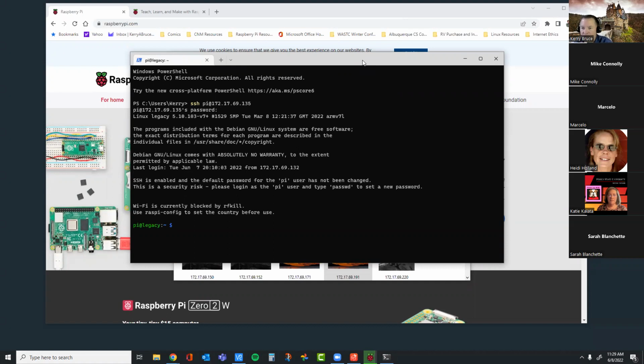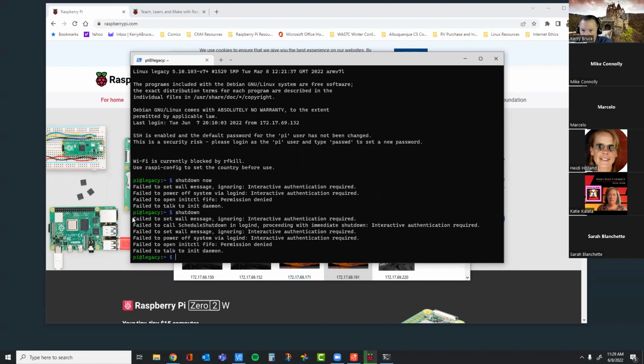So this is the one I called legacy, the original one that I worked on last night. Is it shutdown now or shutdown dash now? I can't remember. Me and my Linux desktops. Is this a permissions issue? Yeah.